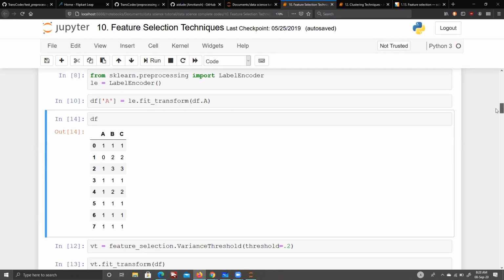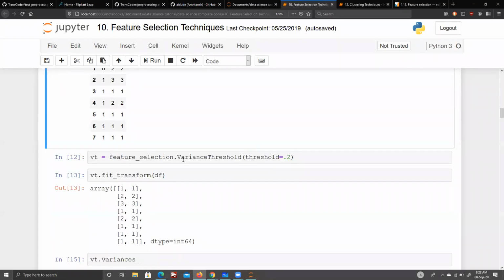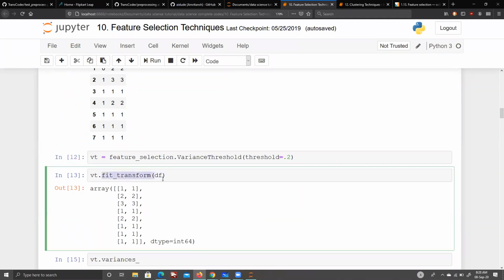If we apply the feature selection variance threshold, you have to choose a threshold, and let's say you put 0.2. If the variance is less than 0.2 for whichever column, that column can simply be dropped. It will do fit transform and drop that column itself.